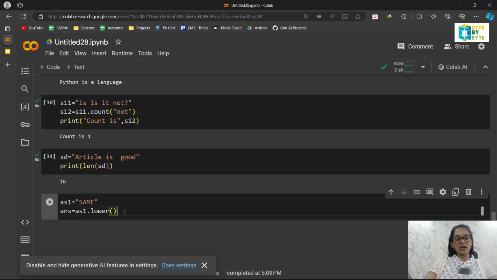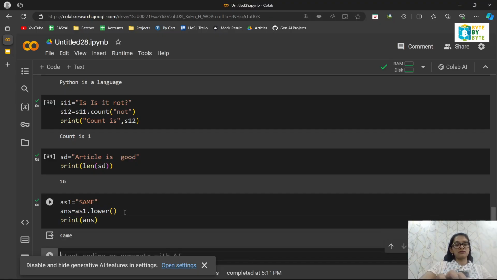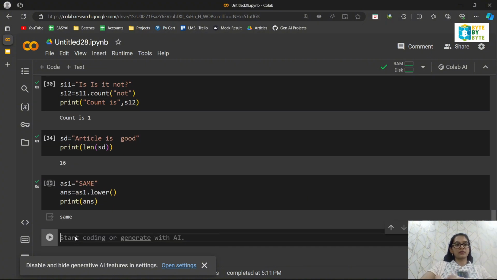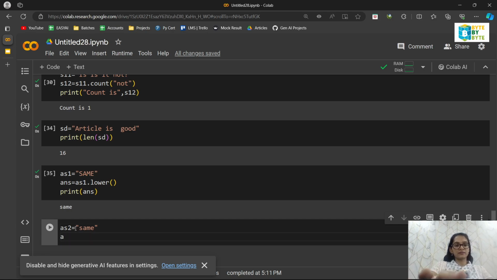So I will rename the variable to ans1 and now print. If you see ans1, yes, this was your original string and it is now converted into lower case. Same, now your given string is like this.